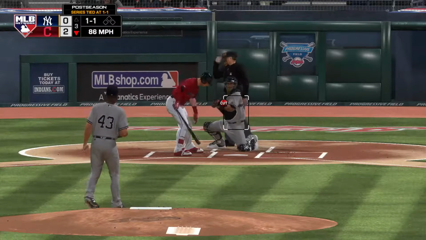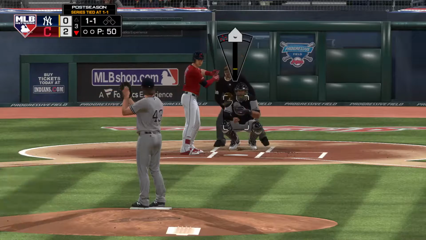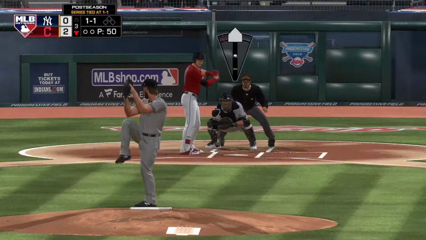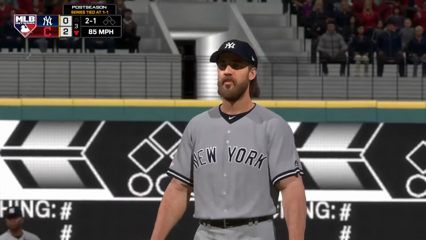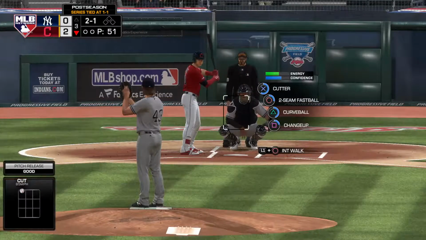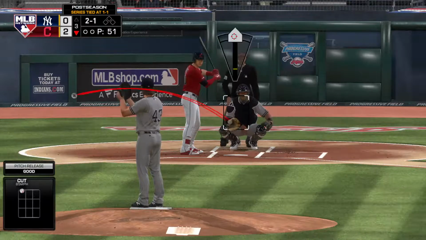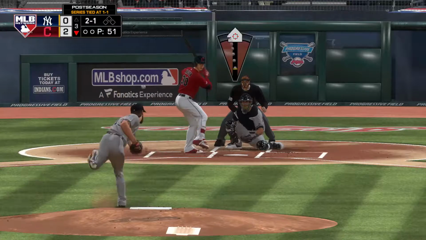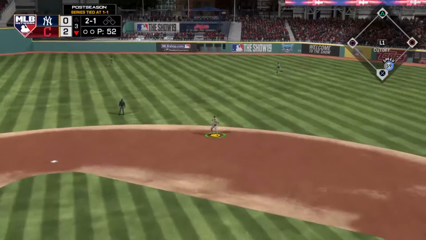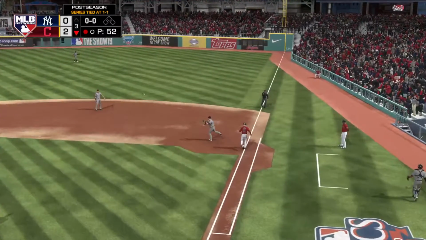A ball and a strike. And he takes ball 2, and it's 2-1. There's not too many umpires in the game that are going to ring that first strike right there. That was borderline up, even though it was in the zone. Line drive snagged on a short hop. And there's one away.